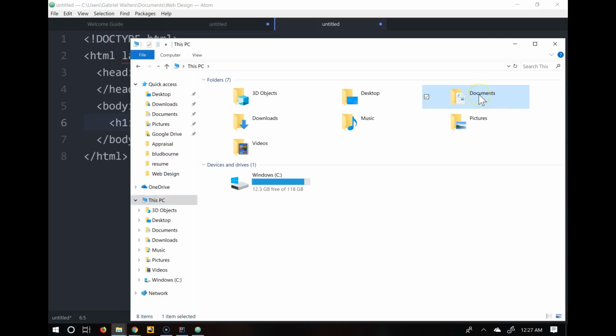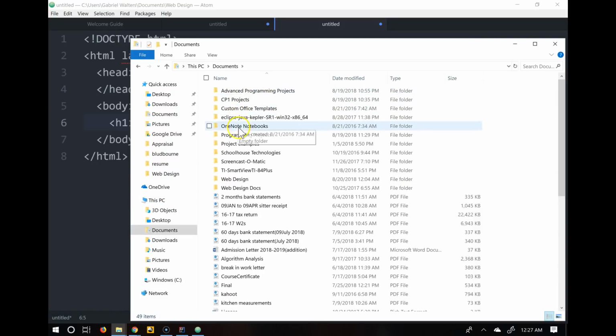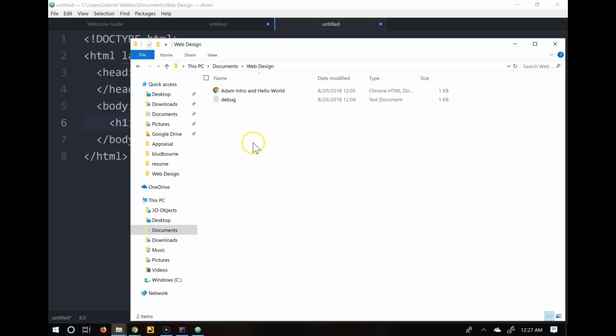All right. You're going to go into there, and you're going to create a folder, and you're going to call it Web Design. Now, it's important that when you are creating stuff in my class and when you're creating websites is that every individual website is its own folder. Everything that you need for that website is in that folder.